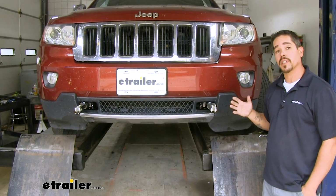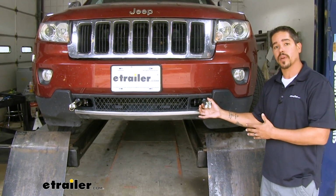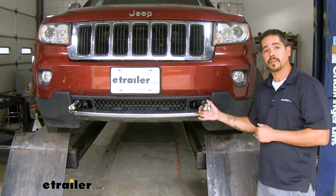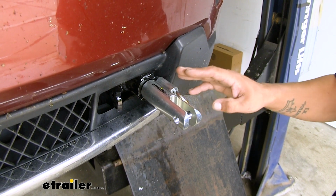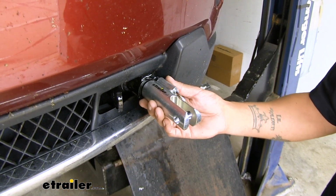So here's what our base plate looks like once we have it fully installed. Now this is going to be the connection point from our motorhome where our tow bar is going to hook up to our Jeep. It's going to take a lot of strain and stress off the front suspension of our Jeep because it's going to evenly distribute that towing weight across the front of the frame here.